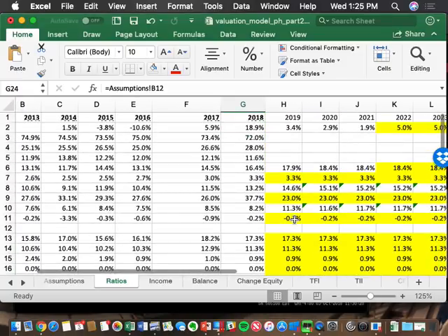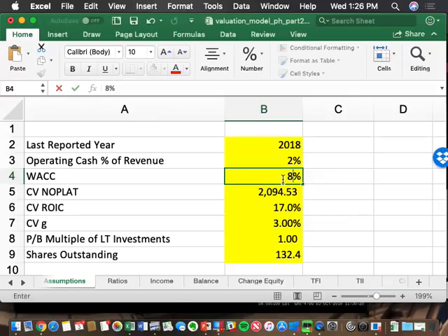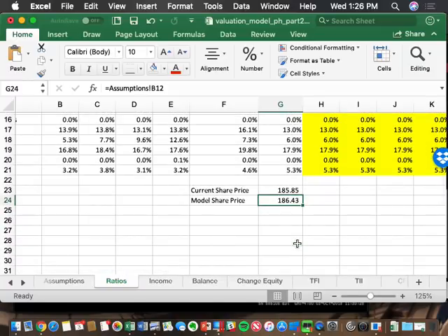So what we stumbled across in the last class is normally, I would say, leave the WACC alone, right? But just so happens that I'm working with Parker Hannifin, and their CFO, Kathy, who you can see her on the screen here, has basically been talking to the analysts to try and convince them that the WACC should be closer to 8. Okay, that's just the guidance that she's trying to give the analysts, that 8's probably a more reasonable WACC than Bloomberg's 10. Okay, so just out of curiosity, if we were to take the company believing that their long-term WACC is lower than what Bloomberg's using and put in 8, $186 a share in our model, $186 a share trading today.